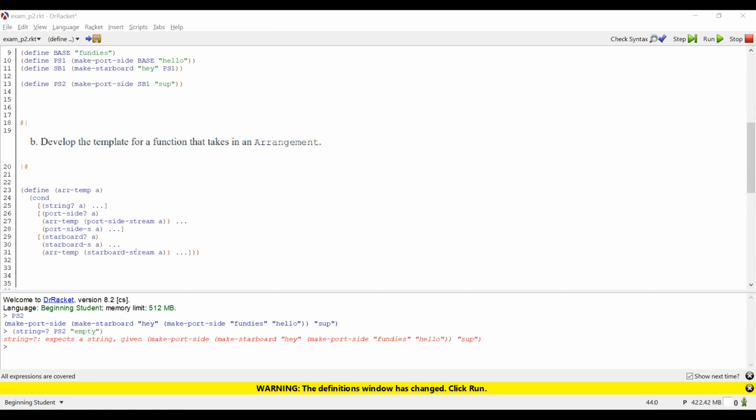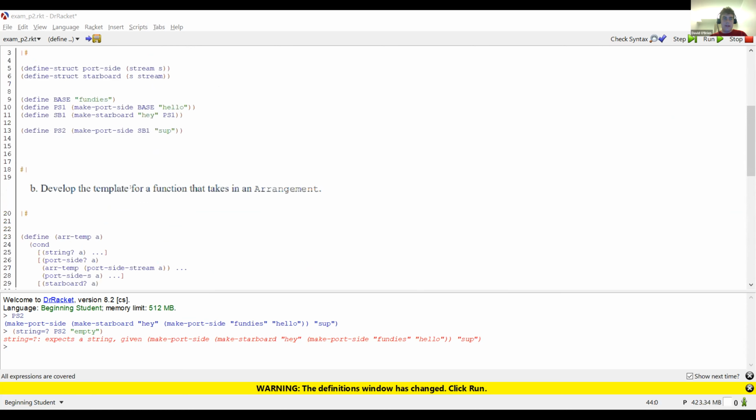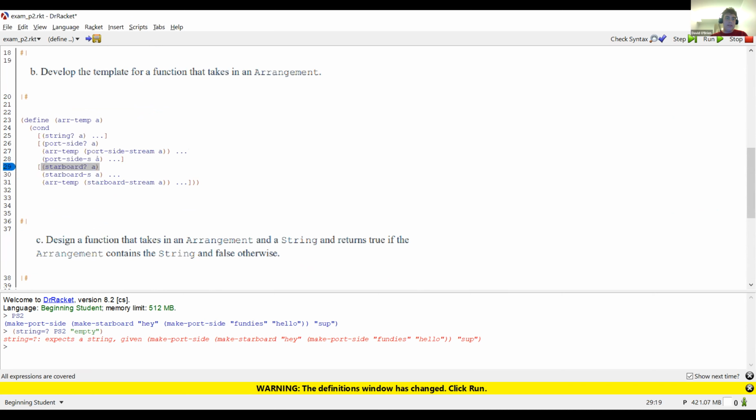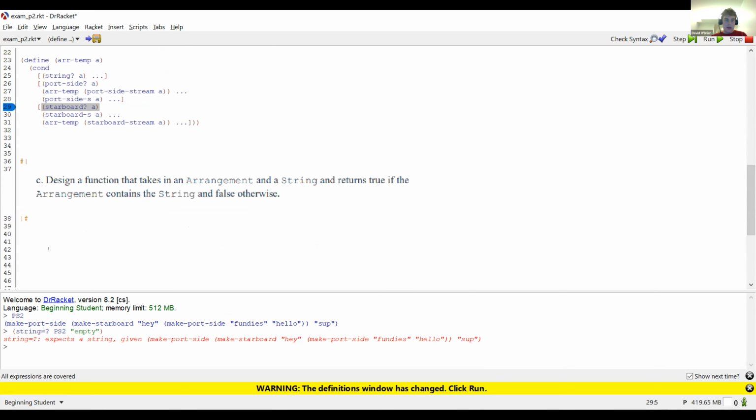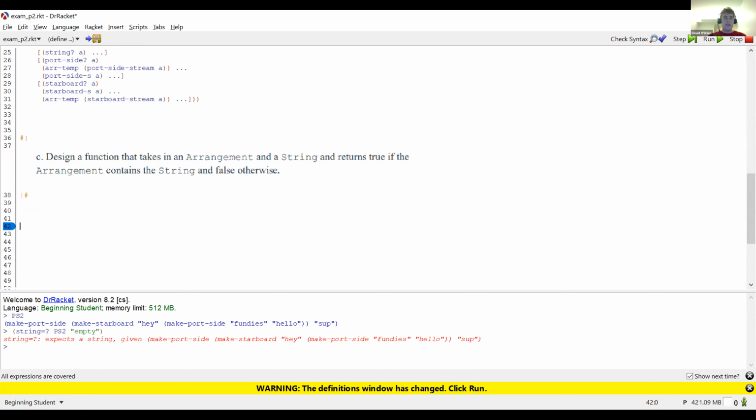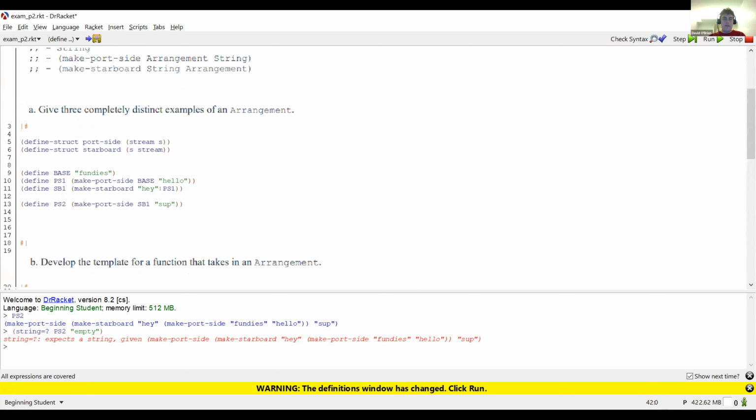I usually prefer the one which says all the conditions were false, because then I can review why it was incorrect. But you can go with both options, that's fine as well. Usually when writing templates like this one, it's better to stick with predicates instead of using else for a lot of those reasons. I also think this is more readable. You can more easily tell what's going on: here I expect it to be port side, here I expect it to be starboard. If you use else, you have to check here and figure out which data you're not using. That's why not using else is usually better for the templates.